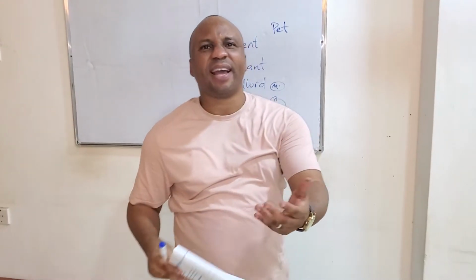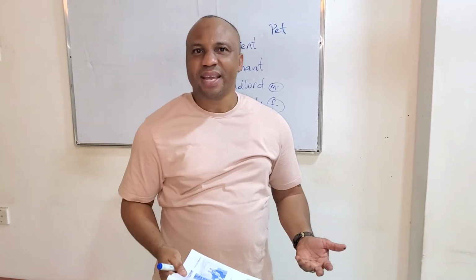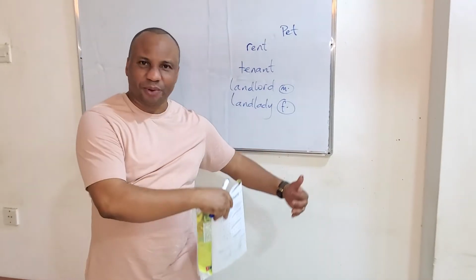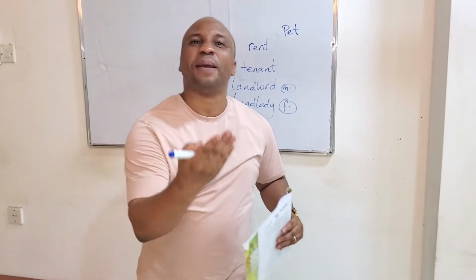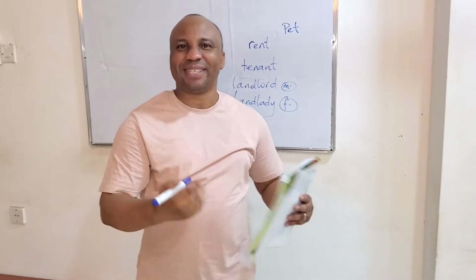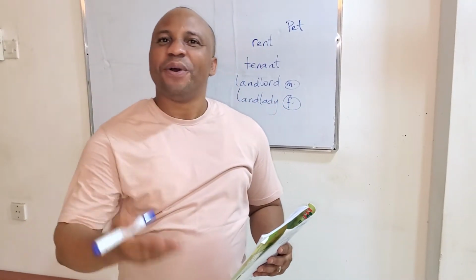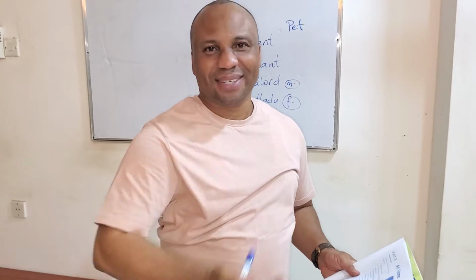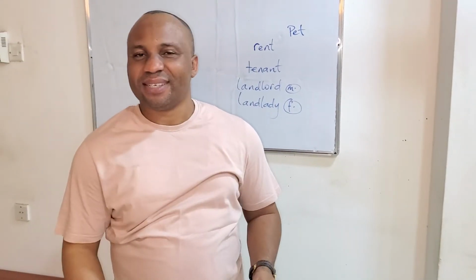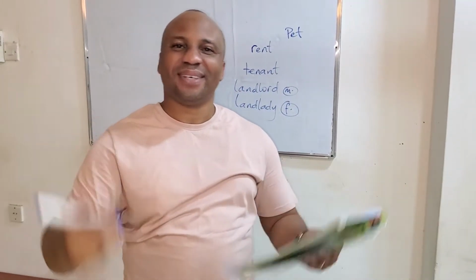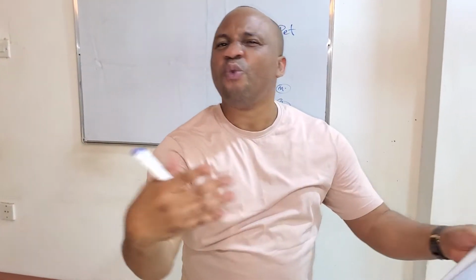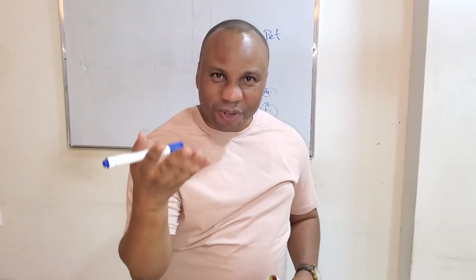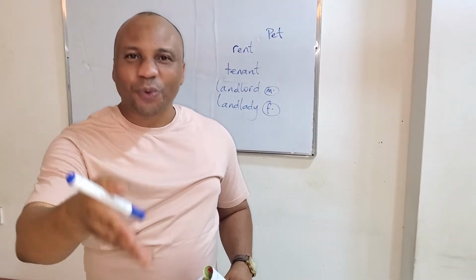For example, you can have a cat as a pet. You can have a dog inside your house, living with you in your house as a pet. So you take care of it. So that animal is your pet. Some people have a pet cat, some a pet dog. So, do you have a pet? If yes, what is it? What is your pet? A cat, a dog, a monkey? Let us know what pet you have.